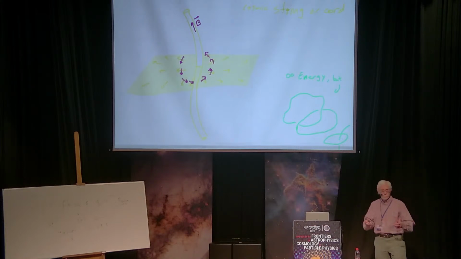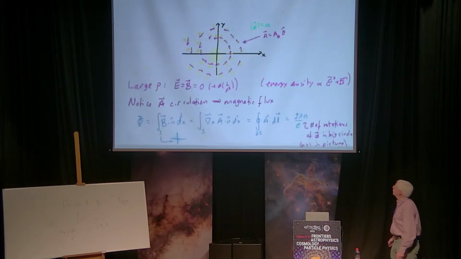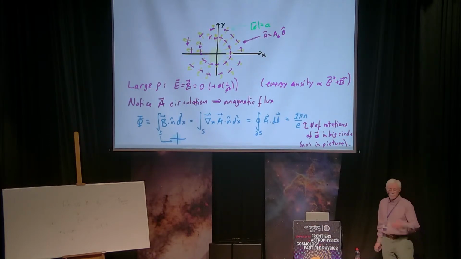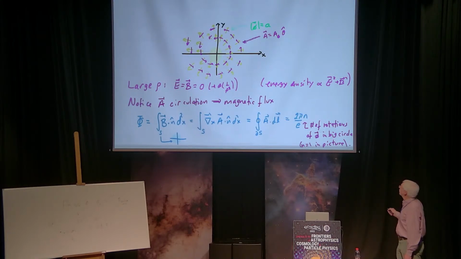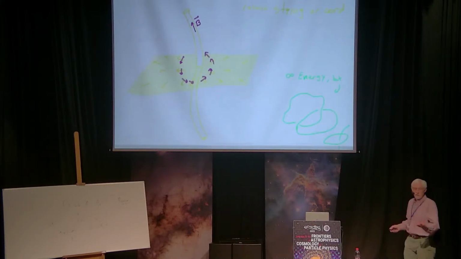I want to go to 3 dimensions so we can do what happens in cosmology with this. So here's this plane that we had before with these arrows pointing away from the center, and then these purple arrows making this circulation. This field, I forgot to say, turns out to be a pure gauge field, meaning there's no actual electric and magnetic field out here. I did say it, but I didn't write it. But close to the origin where this thing happens, when the changes happen, it actually becomes a real field. And it has to because there's flux.